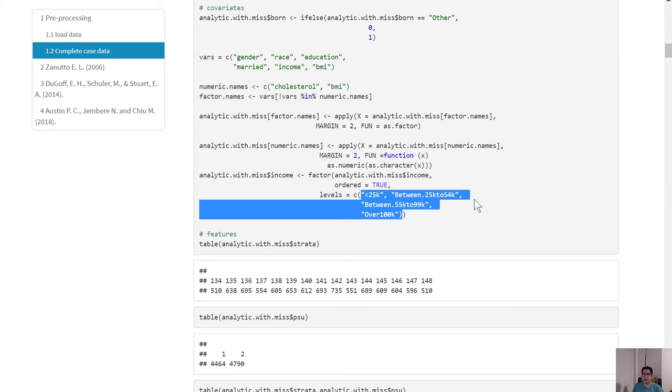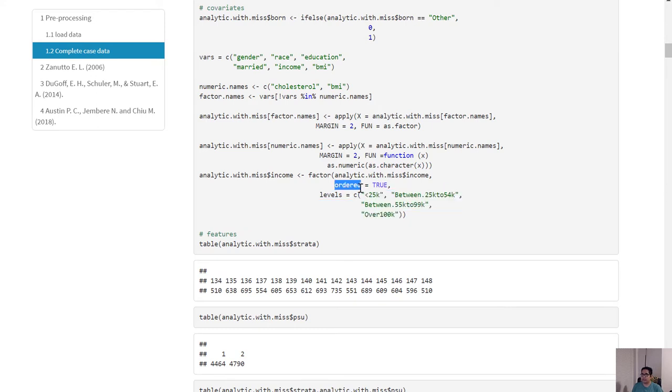It is probably a good idea to order it so that this is the ordered categorical variable. If it is not an ordered categorical variable, then say for example color names like red, yellow, blue, those could be unordered variables, but something like income, it should be somewhat ordered.